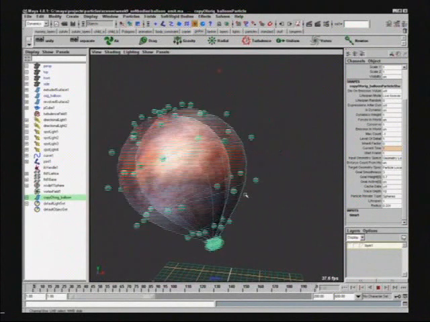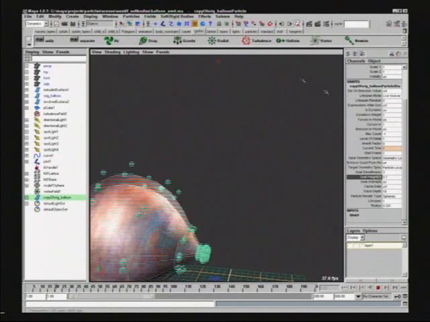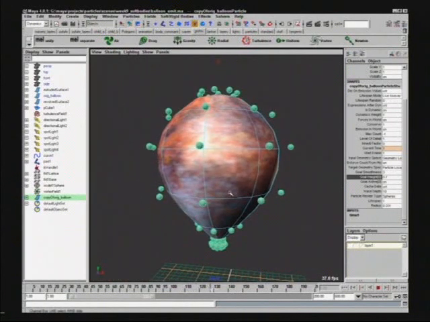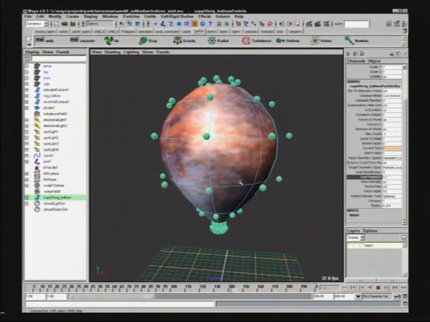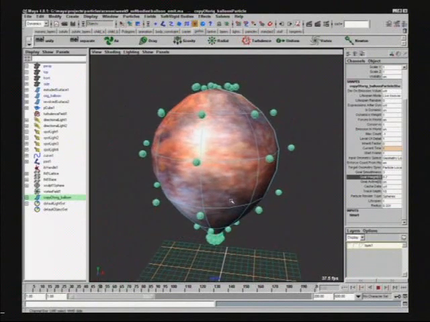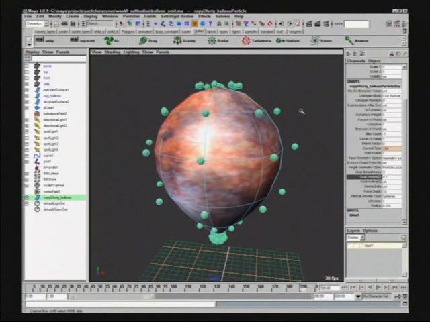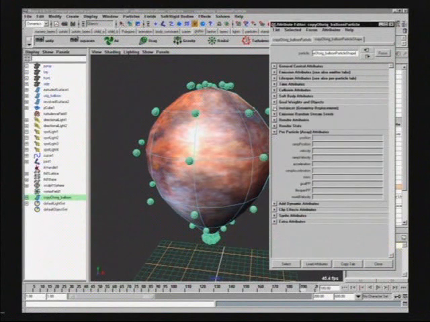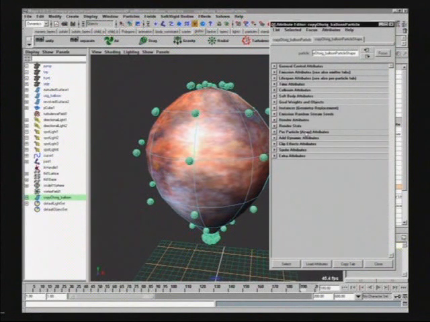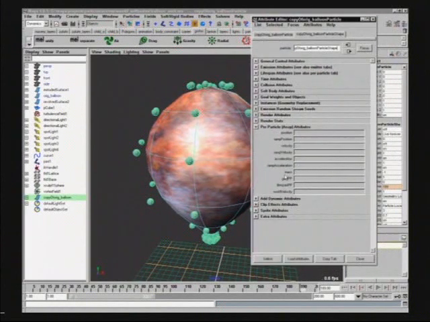But now we need to point out that the goal weight we've been editing in the channel box is affecting the behavior of all of the particles in this particle object. So what we want to do is determine how we can set goal weight on a per particle basis. Whenever you turn something into a soft body and you get soft body particles, or whenever you use the regular goal tool with particles, your particles will always have an attribute added called goal PP. If I select the particles and go to the attribute editor, you'll see there's a folder called per particle array attributes. If I open that up, you'll see there is a field that says goal PP.